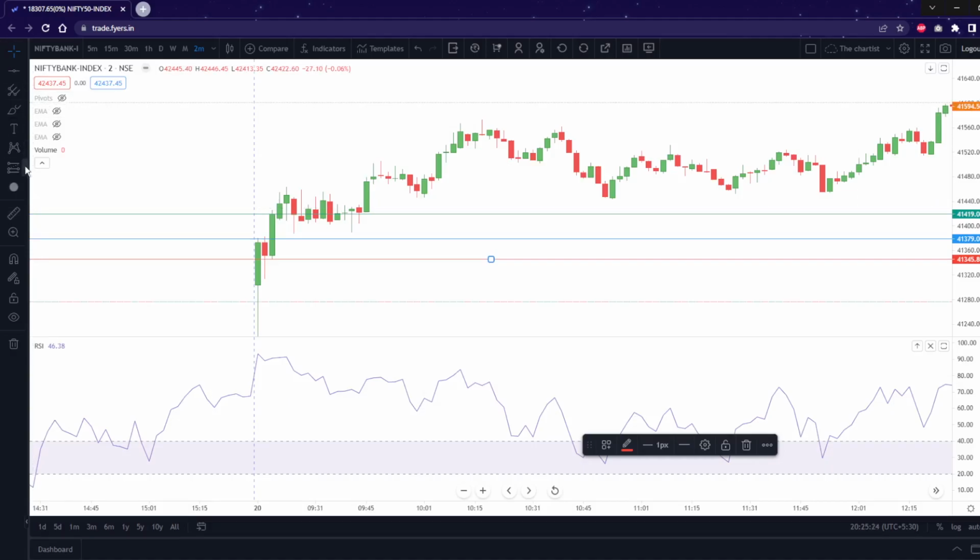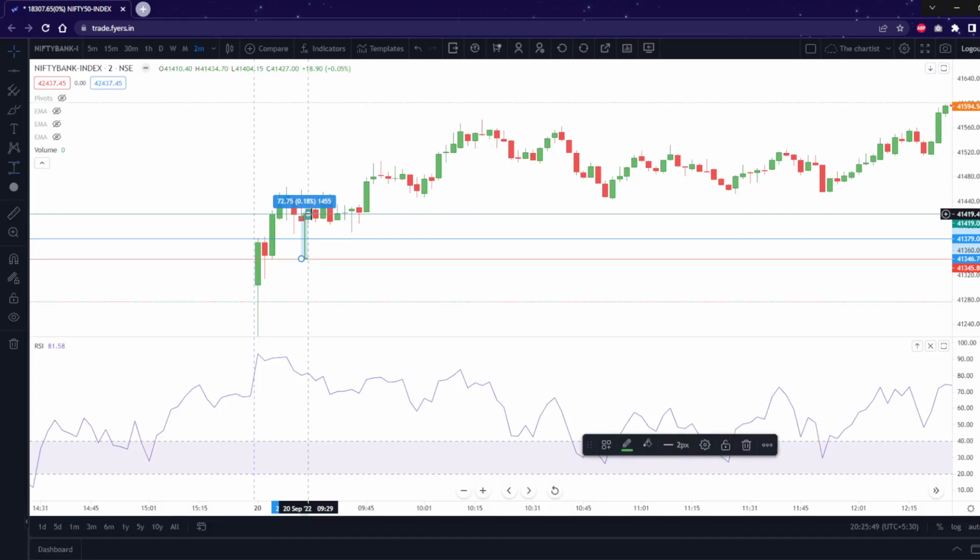So over here, if I just show you, what is the risk over here? The risk in terms of absolute points is somewhere around 72, right? Now if I look for an at-the-money option whose delta value is 0.5, and I multiply that with this 72, let's say 70 for the sake of simplicity, roughly 35 points will be your stop loss in the actual option, right? That is what you will be getting.